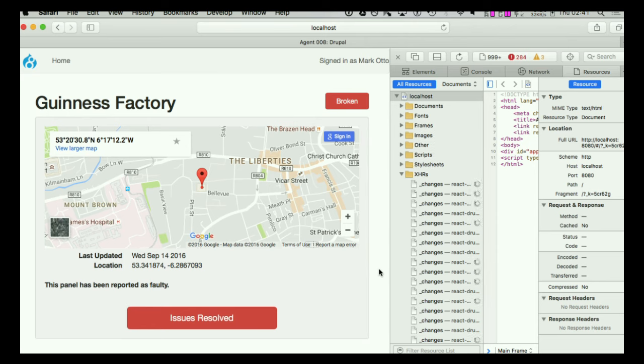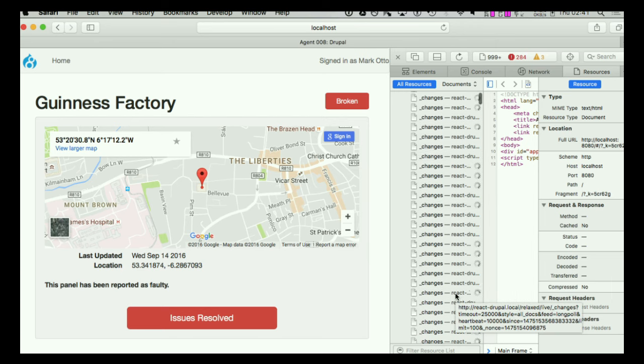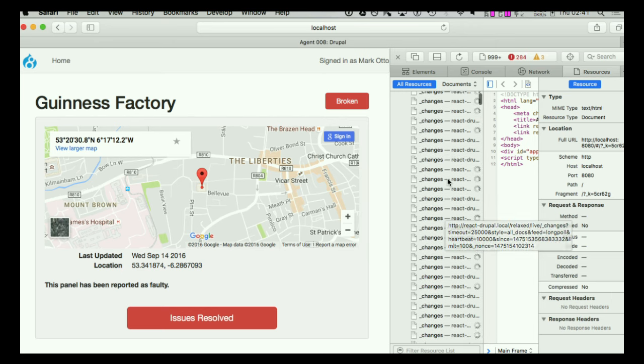And so here we have the data that's being passed back and forth between Drupal and React. And you can see, as we mentioned before, the heartbeat that's connecting Pouch and Couch, or React, the JavaScript front end, in Drupal. You can see how the network tab is pinging for changes.